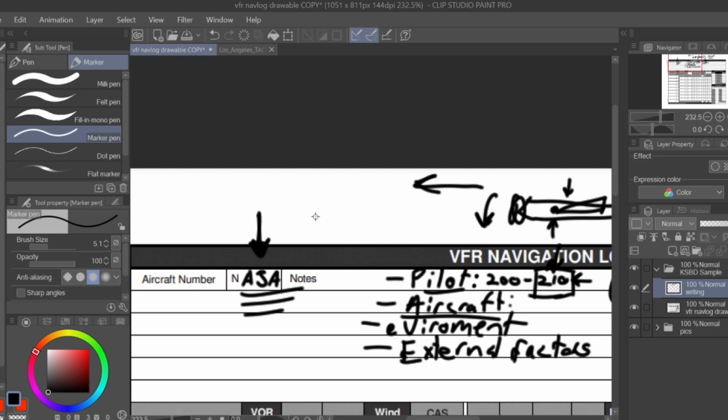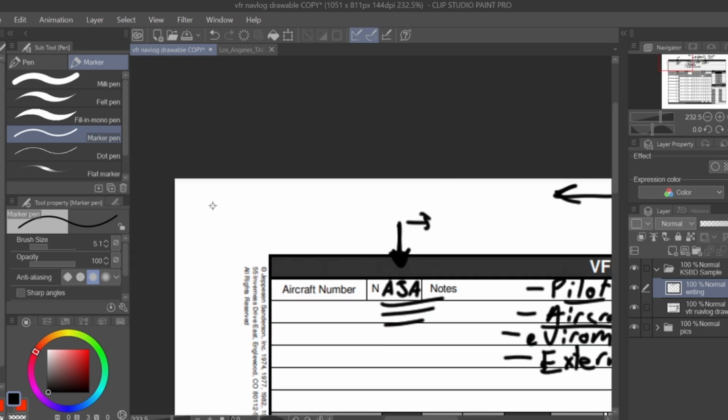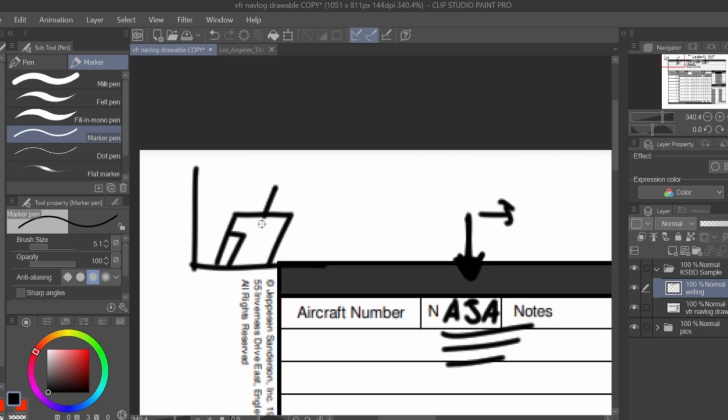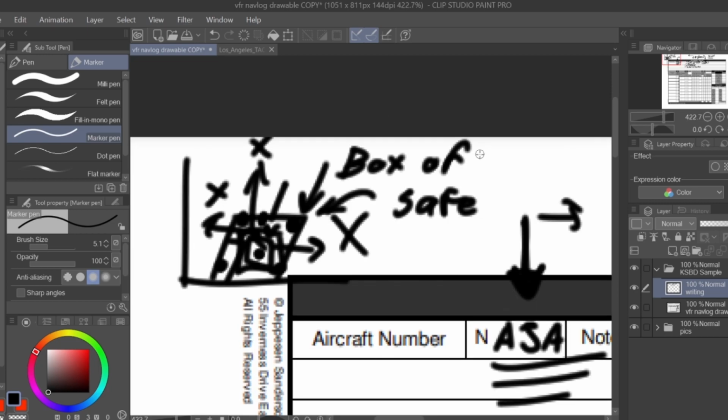Because I know that Alpha Juliet Alpha has a constant center of gravity, I can do all the moment calculations and figure out the moments, and make sure that the center of gravity is within the performance charts. It usually looks like this thing, where they'll have a utility category and a normal category. And this is like your center of mass. If it's too far that way, that's no good. If it's too far this way, that's no good. If it's too heavy, that's no good. So you want to put it in this magical box. You want to be in the safety box.